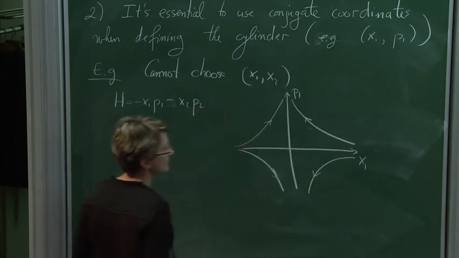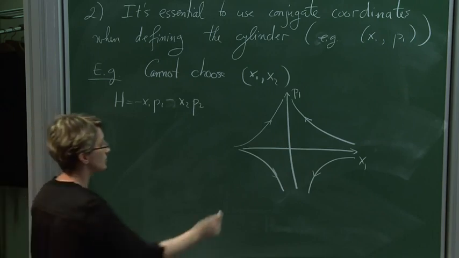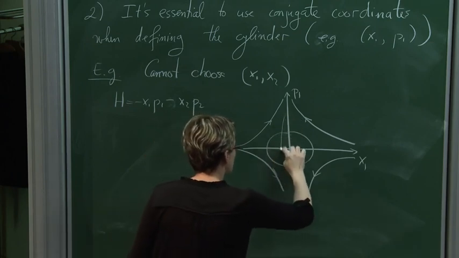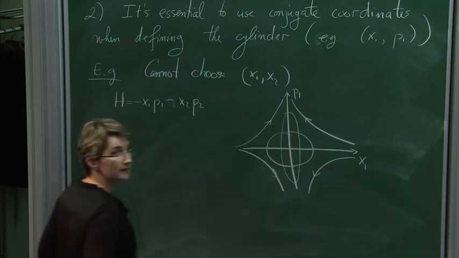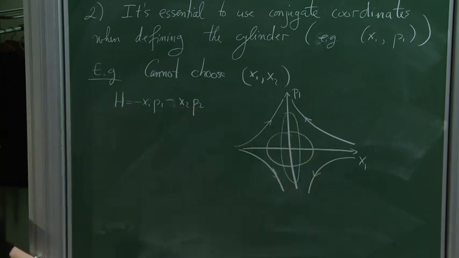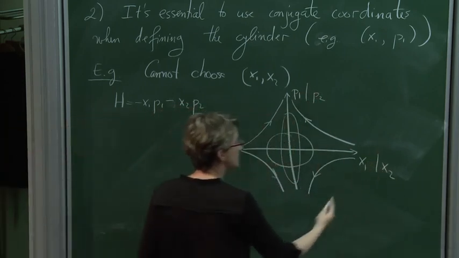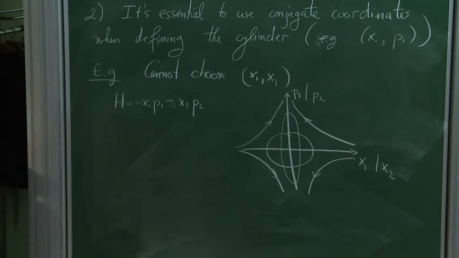So in particular, you see that it squeezes the x1 direction. If you start with the initial data in a ball over here, then as time goes by, it's going to move into sets like this. Okay? And similarly in p2, x2, it's exactly the same picture. Okay, so it squeezes the x1 and the x2 direction, so you cannot prove Gromov's theorem with these coordinates for the cylinder.